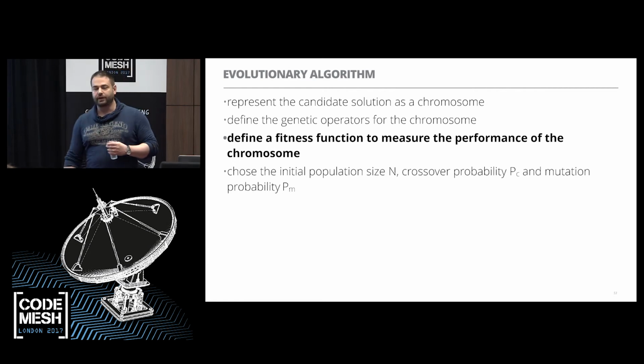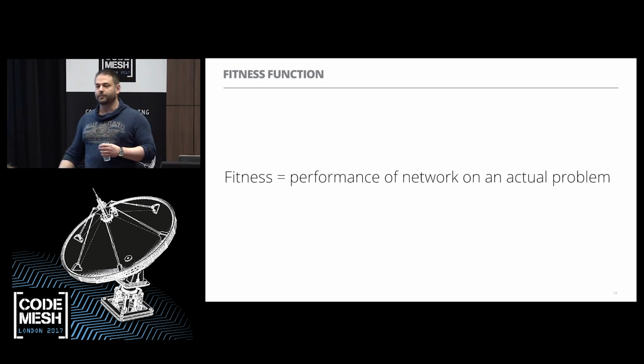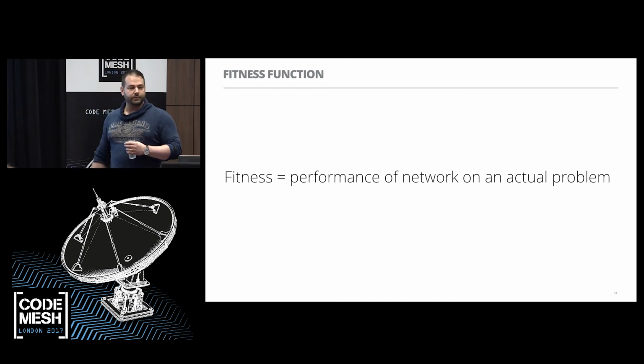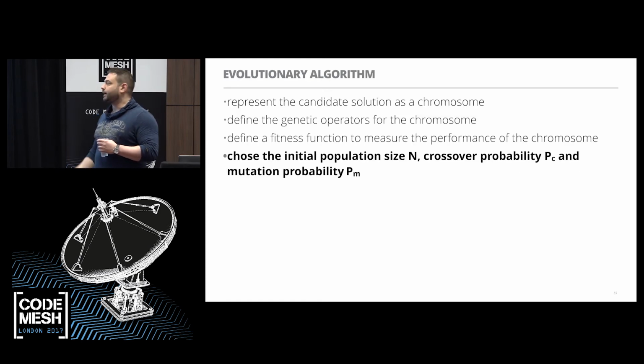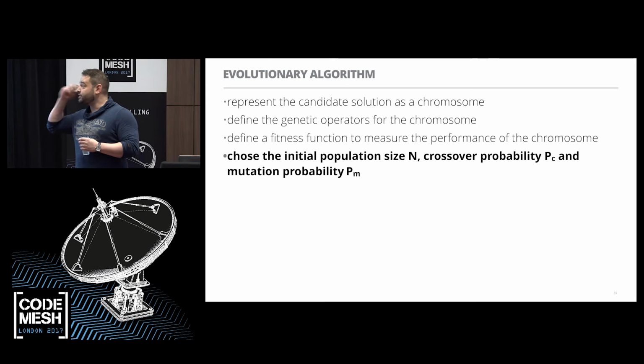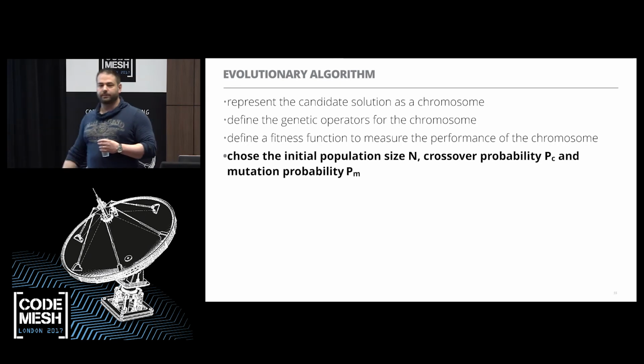Now we need to define the fitness function. Well, that we've already seen, right? Because the fitness function is just the performance of a network in a specific solution. So it really depends, right? The fitness function for that robot was different from the fitness function of the Forex trading agent. Okay, and now we get to this. We need the population size, crossover probability, and mutation probability, right? So now we need to do something with that crossover, right? We need to solve that.